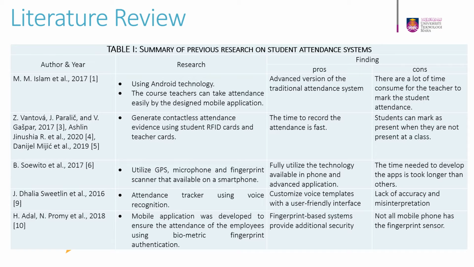Table 1 shows the summary of previous research on student attendance systems. An attendance tracking system was proposed in [1] for an automated attendance recording system for students in university. The system was developed using a mobile Android application to replace the traditional attendance that requires students to physically sign the attendance sheet. The goal of the framework is to facilitate lecturers in recording students' presence using Android smartphones. Furthermore, the attendance records can be retrieved, previewed, or printed in a presentable way.